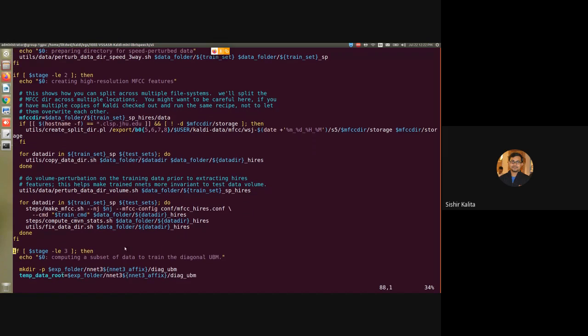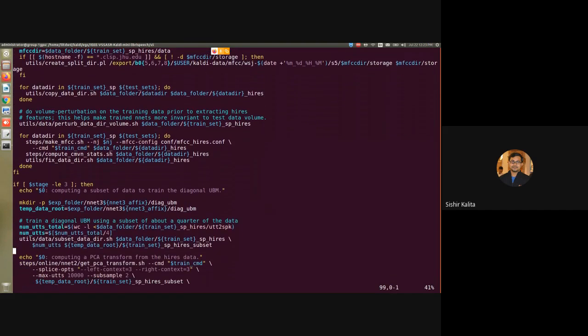Then we need to create the MFCCs. You can see here, this is the high resolution MFCC. High resolution MFCCs will be created on that whole perturbed data. If you see somewhere hires, that means it is high resolution. If you see somewhere SP hires, that means speed perturbed, and then high resolution is done.